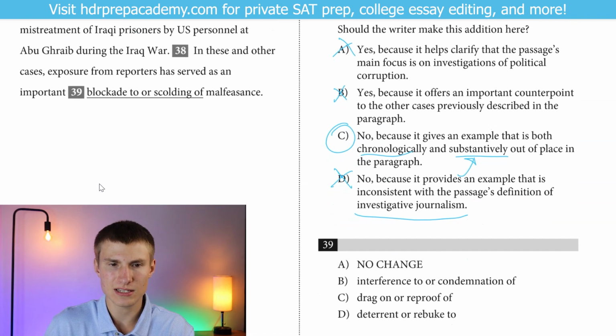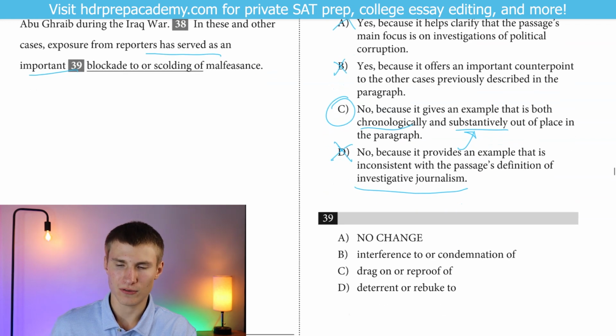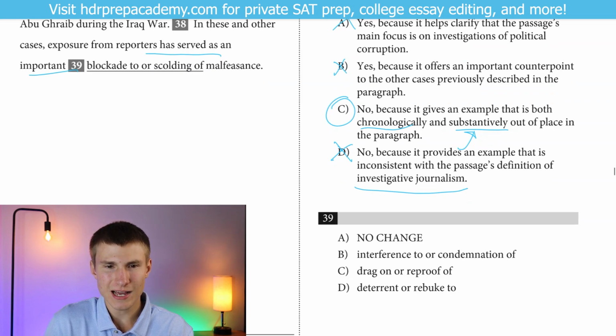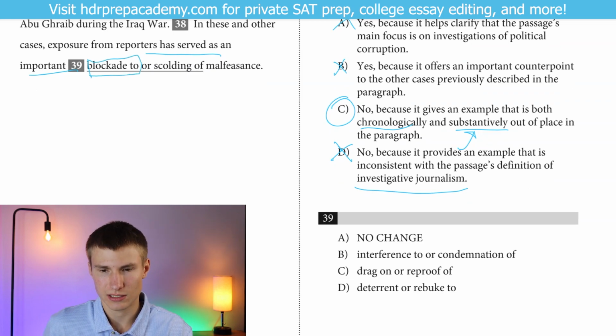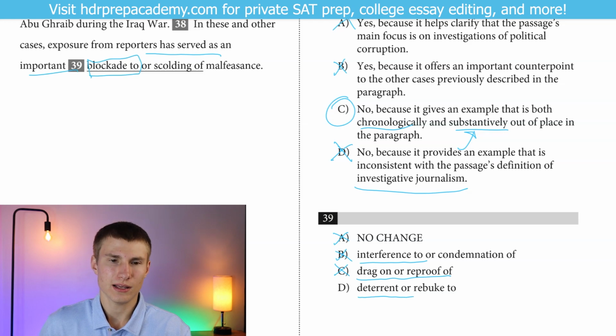All right, we have in these and other cases, exposure from reporters has served as an important, and then we have the option of blockade to or scolding of malfeasance. Okay, right there, it's not blocking malfeasance directly. So that would be incorrect to say. It's not acting as an interference to, it's not directly interfering with it. We wouldn't say a drag on or rebuke or reproof of. Okay, that's not idiomatic.